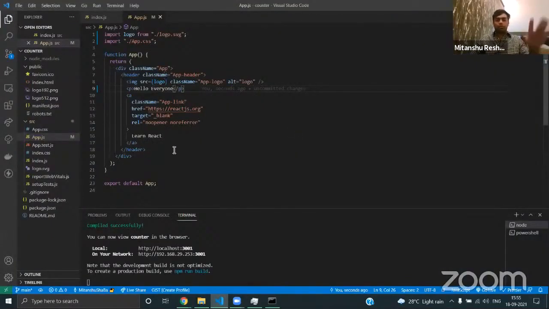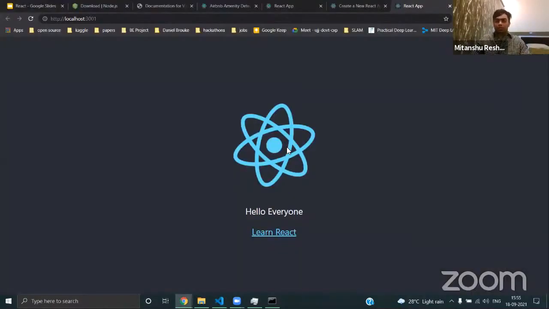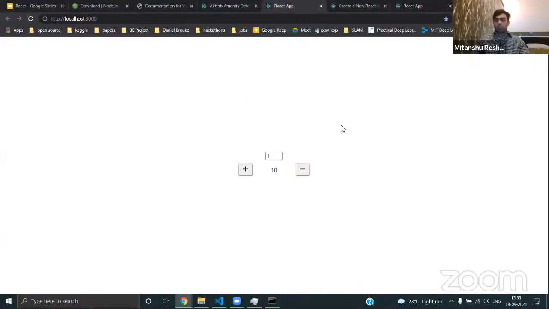Okay, so first things first, we are going to remove all of this. Everyone is now familiar with how React DOM works and what JSX is, right? So we'll start building our application. You can see what our application looks like. What do we need? We need two buttons, one for plus, one for minus, a value that displays the current value, and some value with which we want to change. First, we are not going to worry about this. We are just going to deal with plus and minus one. We'll just make these three elements.